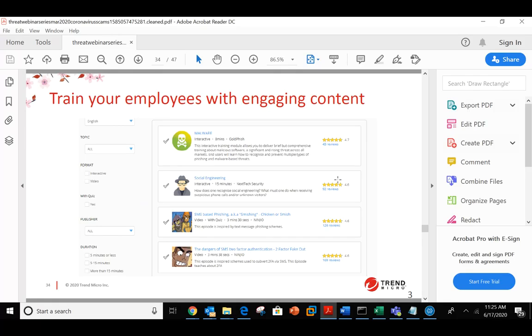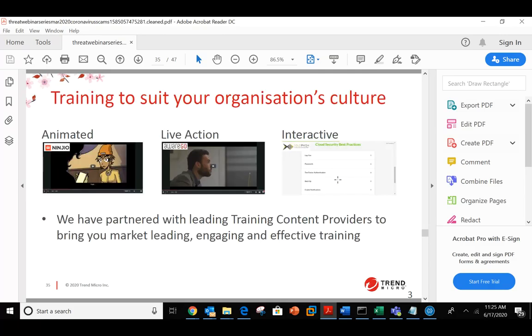And some engaging content is also there. With this you can educate all the employees about email related threats. There are some training videos too. You can forward that content to all your users who are vulnerable to attack, so they can check all these videos and details, the interactive sessions, and educate themselves on how email related spam mails come to the inbox and how to avoid that. They will also know this.